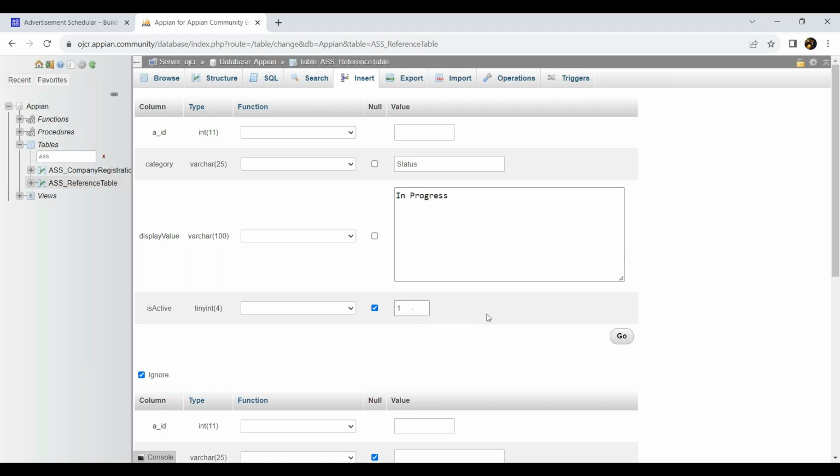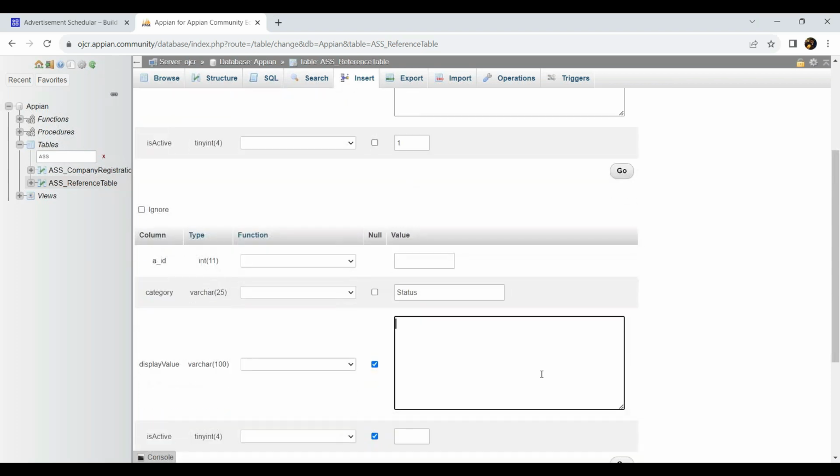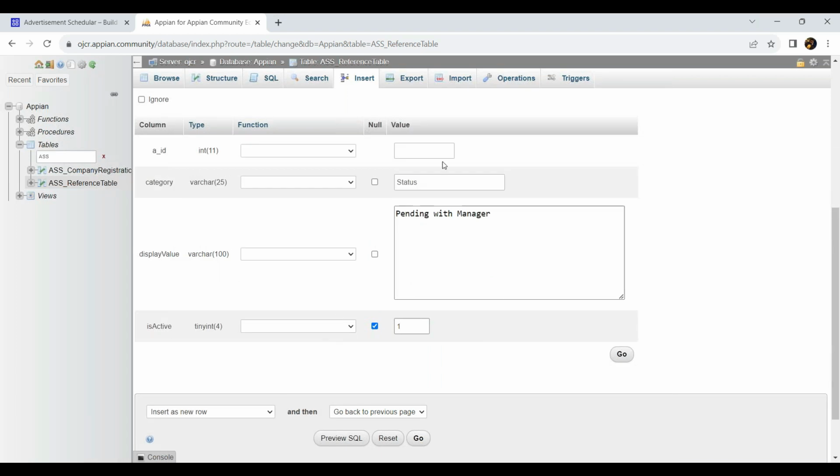Is active, I'll say 1. Okay. Another status. Display value, let's say pending with manager, is active 1. So likewise, we can create multiple.